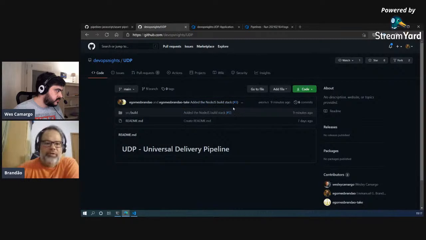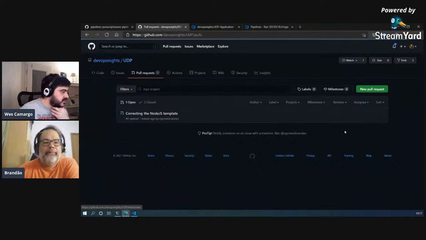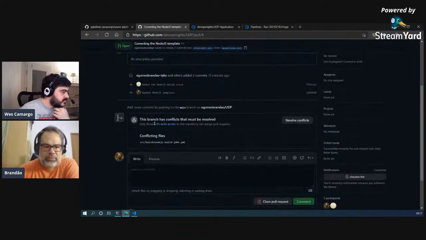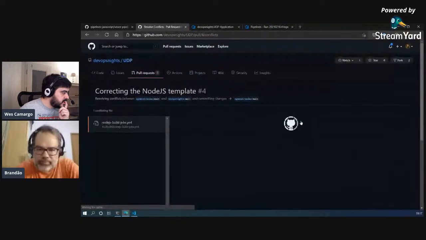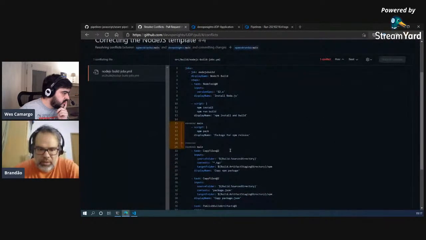After the live, you can do a rebase in the repository, deleting the... Looks like we have some conflicts. I don't know, it looks like some mistake.